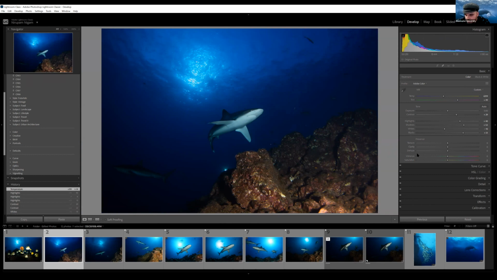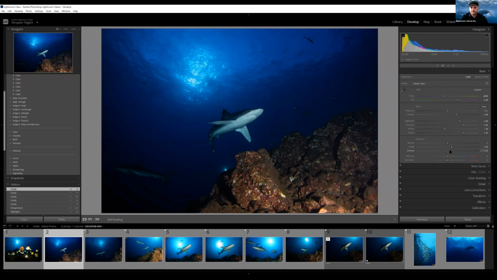Now, these tools right here are dangerous tools. They're very effective, but they're overused. What these tools do is increase or decrease the midtone contrast in your image. They make things look clearer. So the clarity tool is probably the tool I use the most. Adding a little bit of clarity just makes your photo pop. But you can see if you add too much, it makes it look a little bit black, a little bit weird, kind of grungy. Same with dehaze.